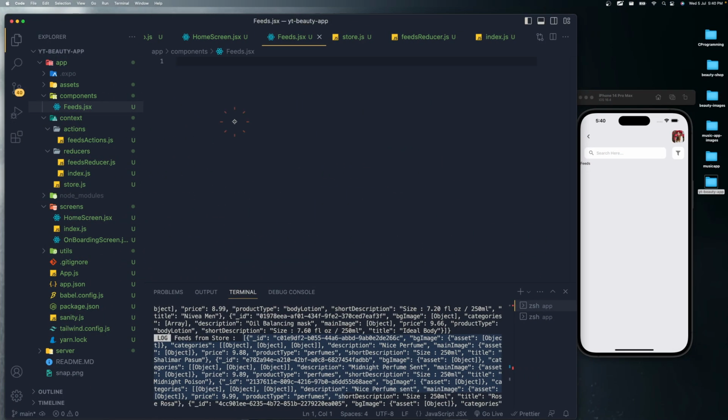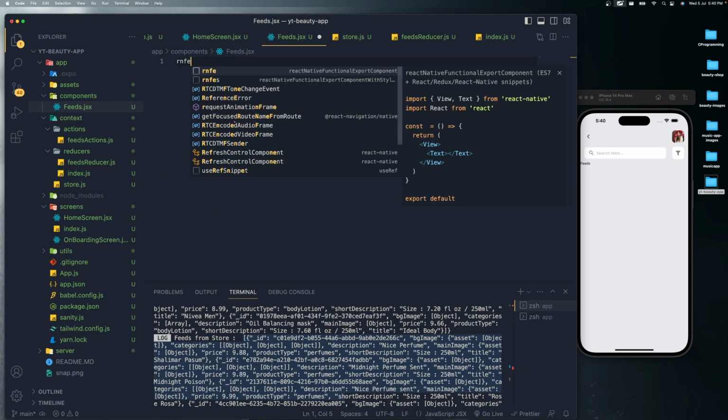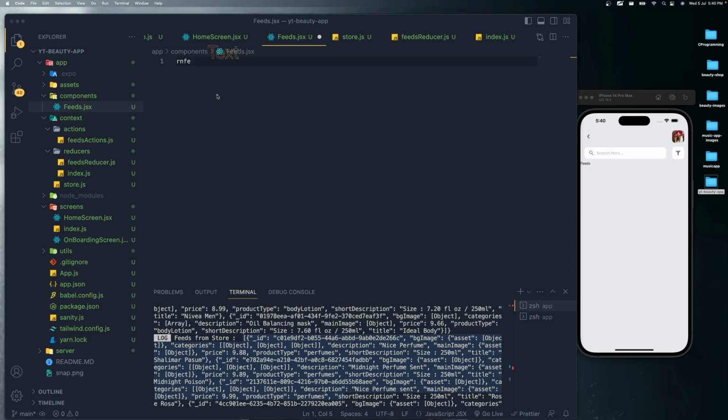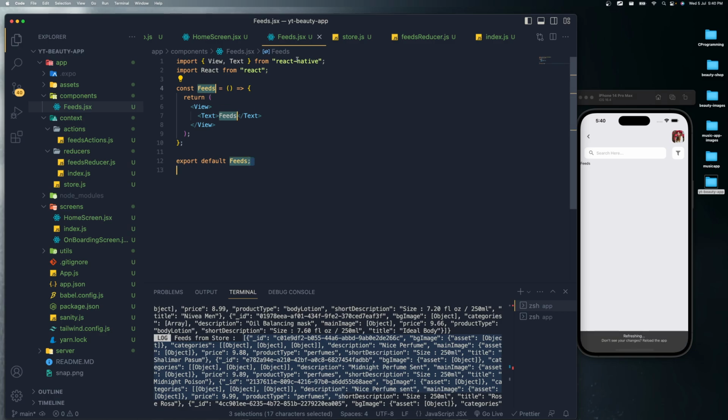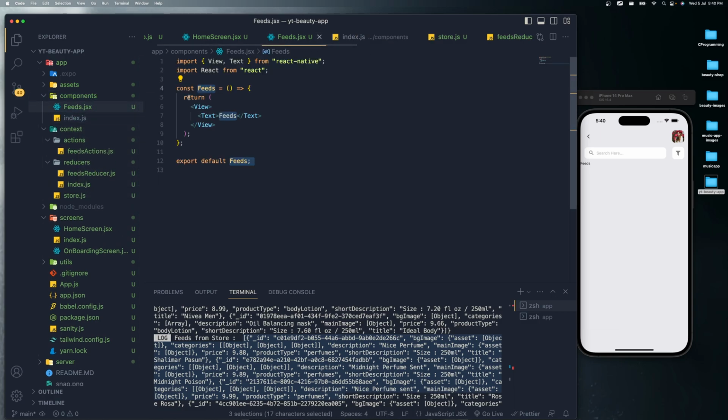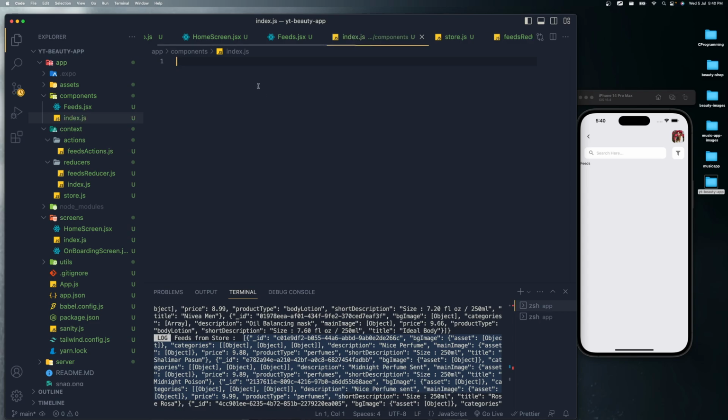So here RNFE, one second, still showing that option. Yes, RNFE, so that will create the React functional export component. And I'm going to create one more file inside the components folder called index.js. So basically what we are trying to do is export from this components folder.